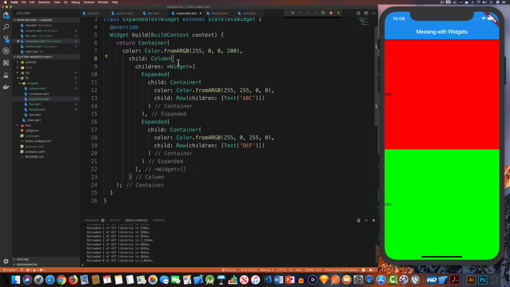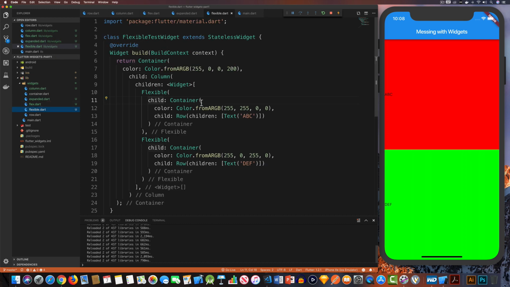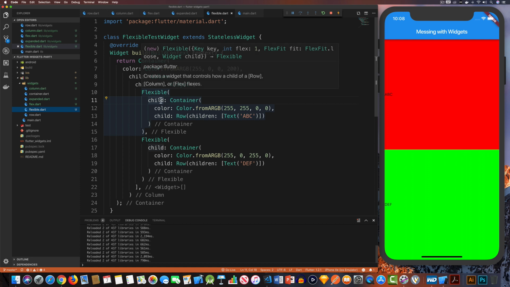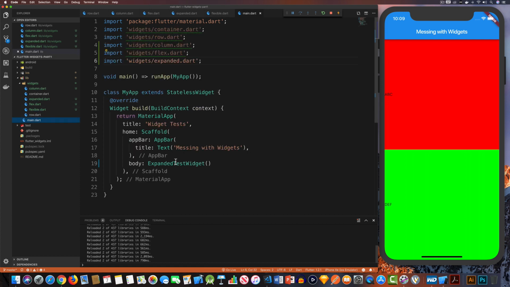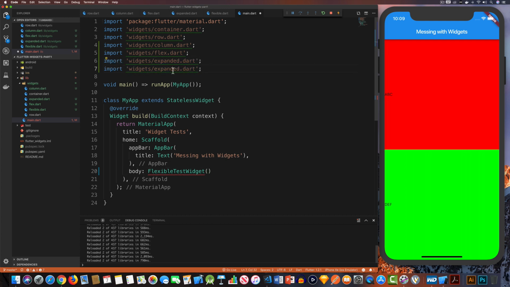Less code is better. So in this case, I've got a column, 2 widgets that are Flexibles, and inside of them are 2 containers. So hopefully all I need to do is come to my main.dart, update it to that, and then just import that. So Flexible, and we'll see what it does.